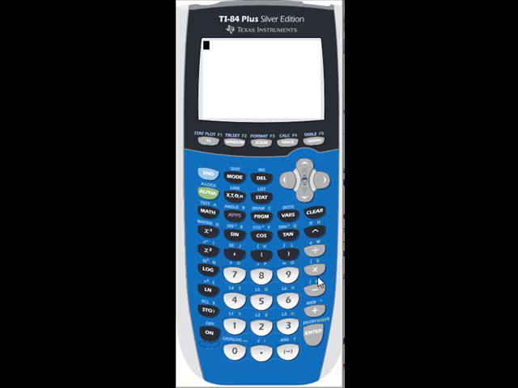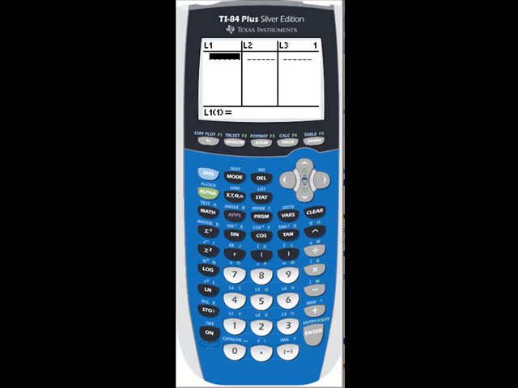All right, so we want to start by generating a list of numbers from 0 to 360 counting by 10. So we're going 0, 10, 20, and so on all the way to 360. We want to work with these numbers in our list. So we're going to go to Stat, Edit. If you have any extra stuff in there, clear your lists out. We're going to be using list 1, list 2, and list 3.